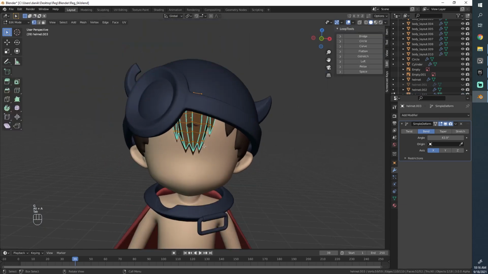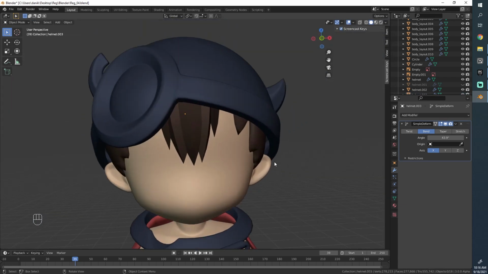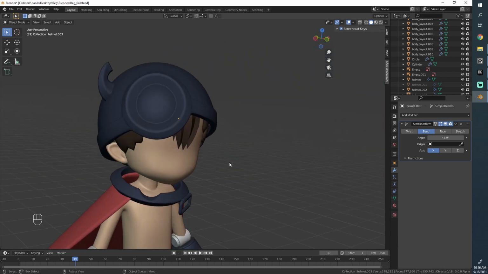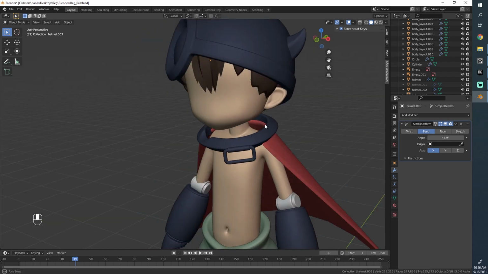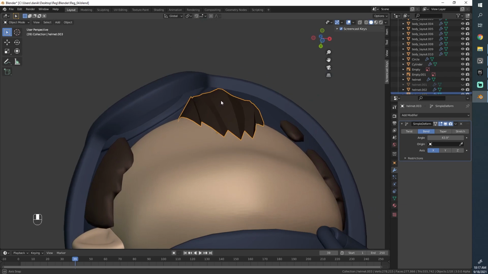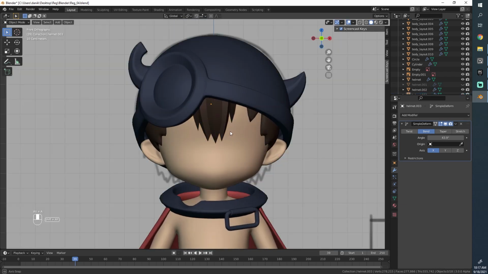Something like here will be good, I believe. Yeah, and that's going to be the basic workflow for this process. Since the rest of the hair is going to be basically the same approach, I will now stop to talk about this.